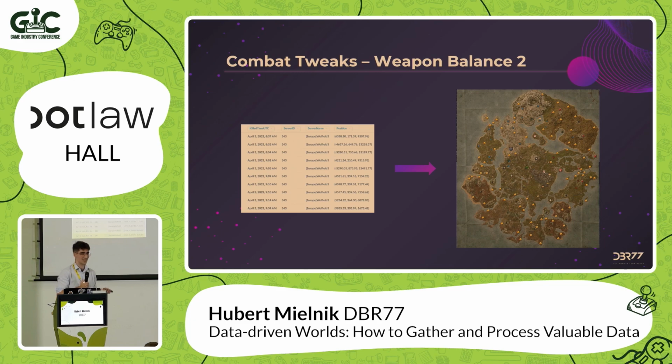Let's say in our game, daggers. Daggers were extremely effective against single players or 2 players, especially if you can just hit somebody in the back for the backstab damage. So it's easier to backstab somebody in the open world than on the arena. But then again, because of how short they are, it's very hard to use them in big battles because you cannot come close to the enemy and just hit him with the dagger. So this helped a lot with identifying the balance issues of the weapons and then tweaking them in the places where we wanted to tweak the weapons.